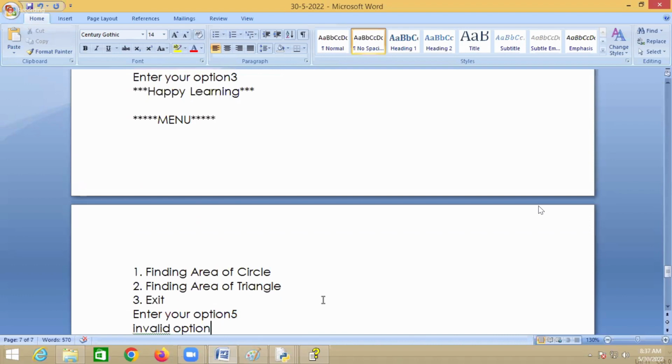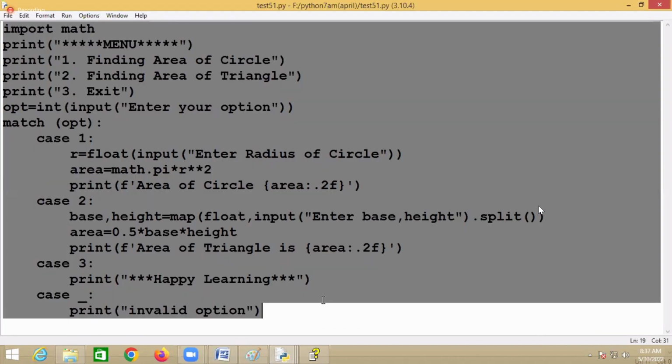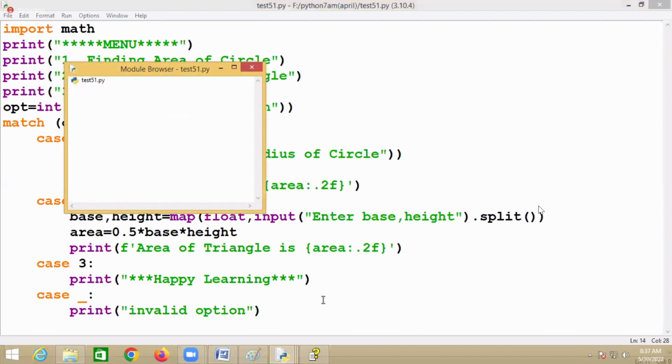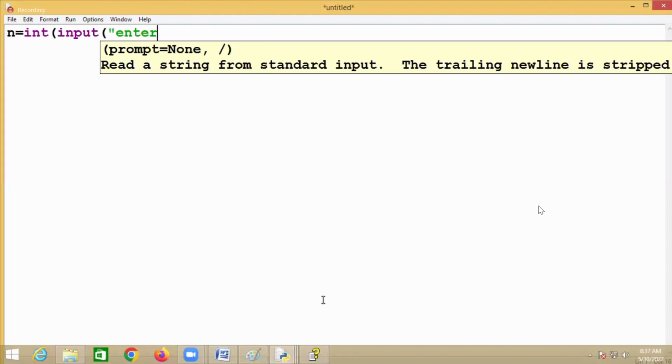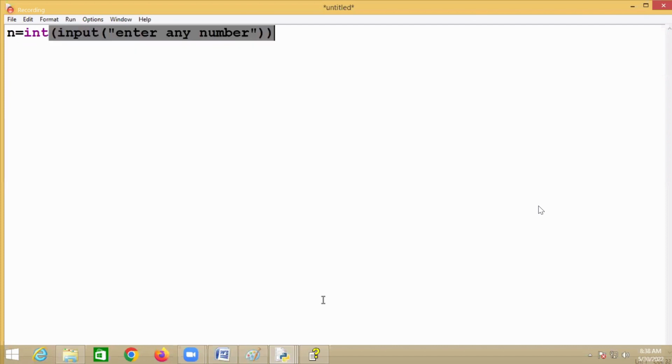Now you can compare with multiple values. Suppose n equals the integer of input, enter any number. Now match n, and I can write case within parenthesis. I can compare with multiple values, for example 1, 5, 7.